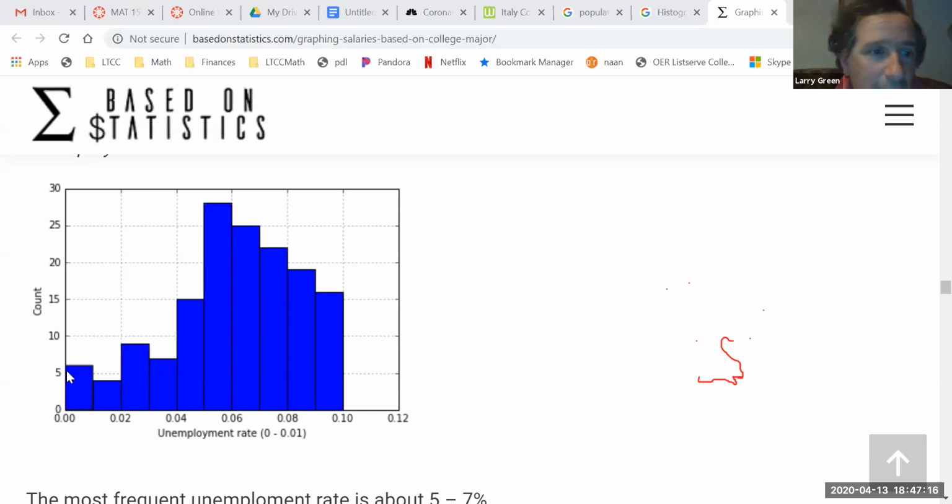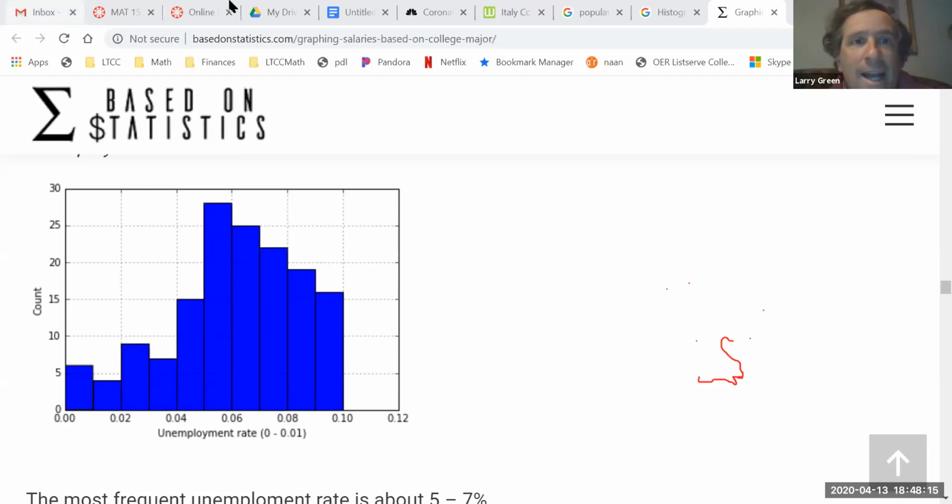And you divide it by all the heights combined. How do you get all the heights combined? You add them up. It's a little bit of work, so I'm going to write it down on paper. You can too, so you can add them. The first one, I'm going to estimate, looks like about 6, not percent, just 6. The second one is 4. The third one is 9. The fourth one is 7. The fifth one is 15. The sixth one was 28. The next one was 25. The next one was 22. Then came 19. Then came 16. And the bar we were interested in was the 25.